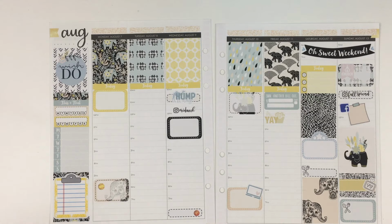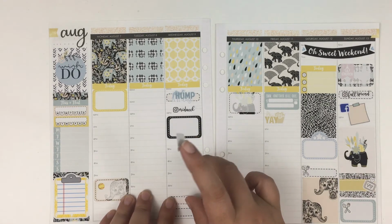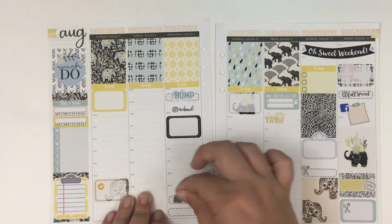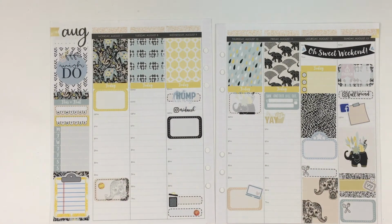Trash day. I'm gonna put down another quarter box on Wednesday, along with the trash can, to remind my son that it is trash day.